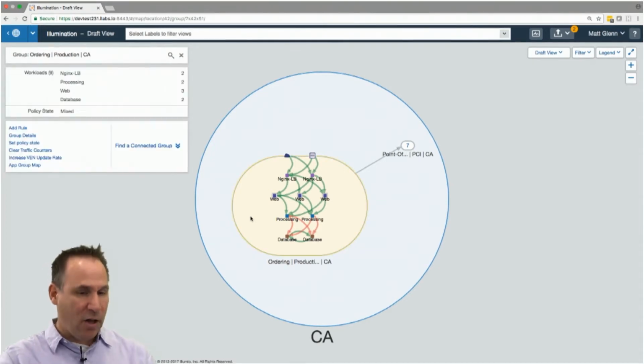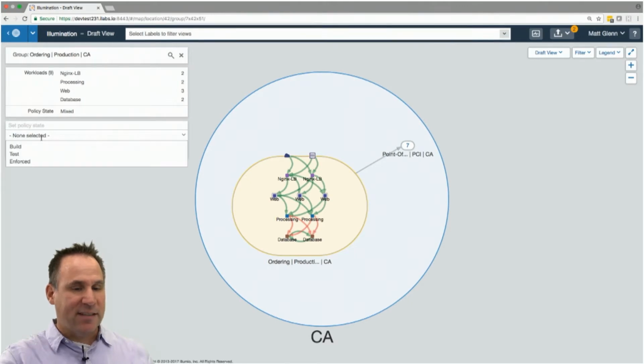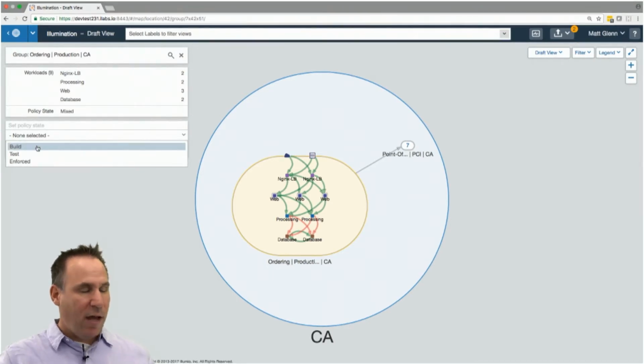So we walk our customers through a series of steps that allow them to get to better protection. And we call that illumination, as I talked about. And what we allow them to do is to set different states for the individual workloads or individual applications. So you could be in what we call build mode. In a build mode, we're just going to sit by and collect the traffic, and we're going to overlay the policy, exactly what I've been showing you right now.